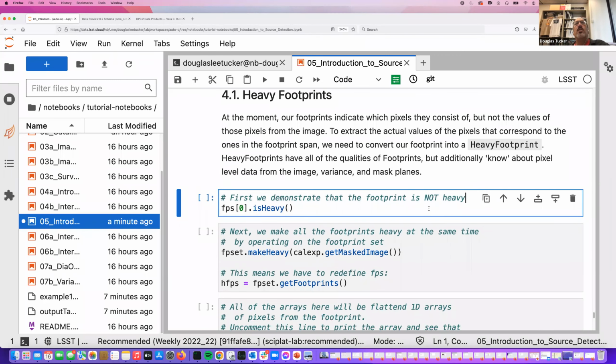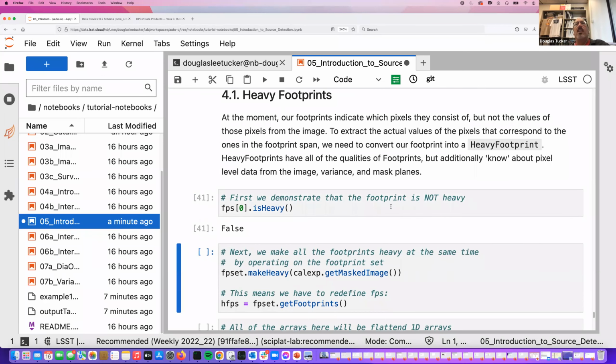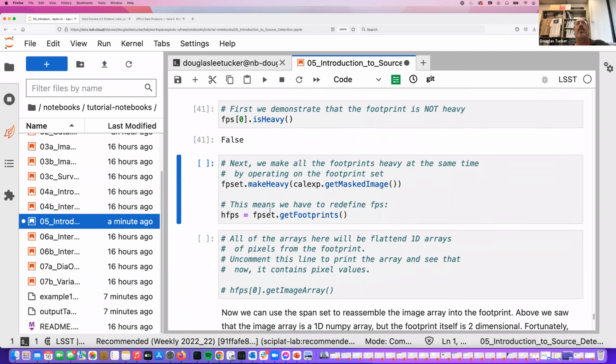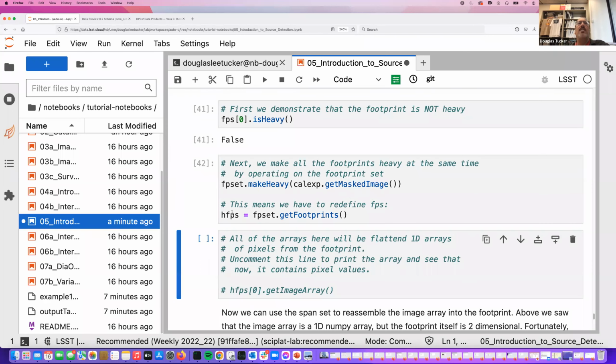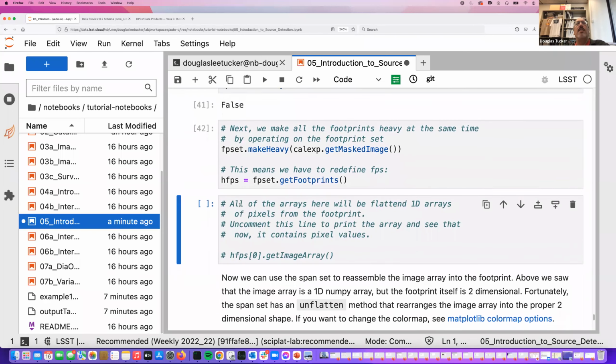So first we see, okay, this is what we did before. That's not a heavy footprint. Now we make it heavy by doing the mapping against the masked image, and we'll call this the heavy footprint.